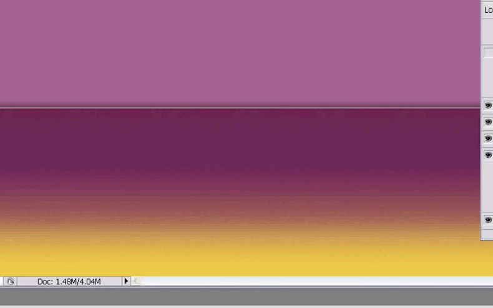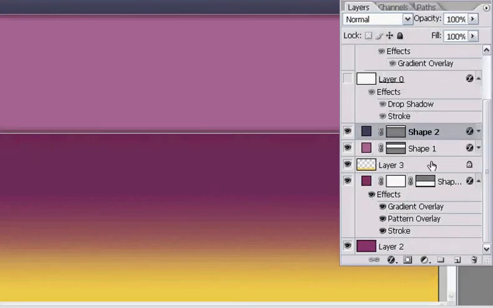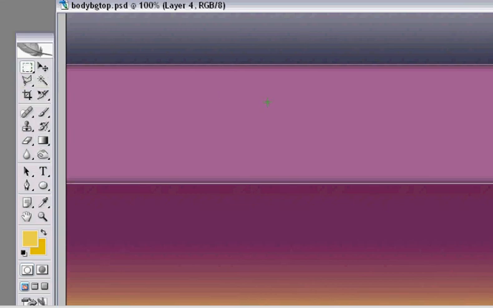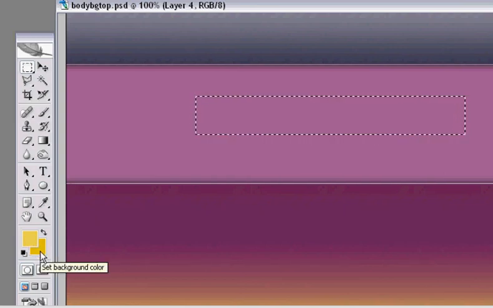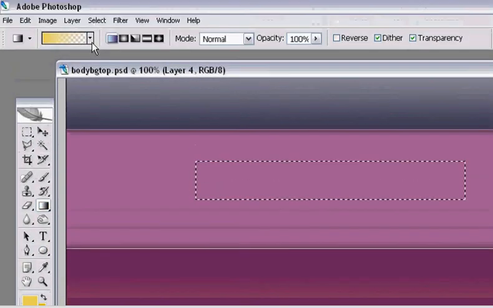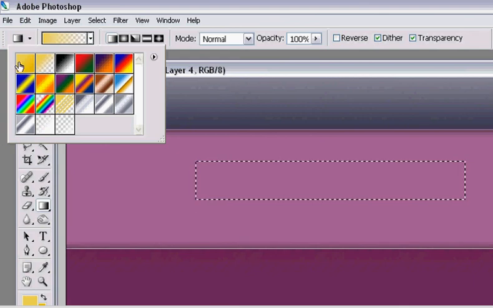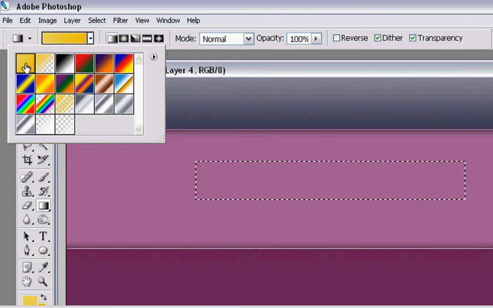Okay, let me show you something else you can do. I'm going to make a new layer, select the rectangular marquee tool and just make a rectangle. What the marquee tool does is limit edits to the area inside the dotted line. Now I will make sure that I have a foreground and background color selected, and then I'll select the gradient tool, and instead of foreground to transparent, I'm going to pick foreground to background right here.